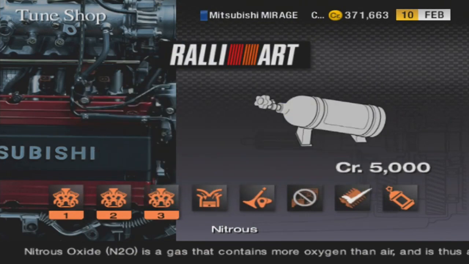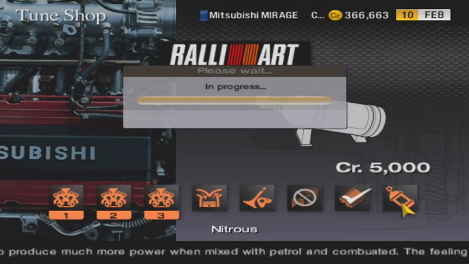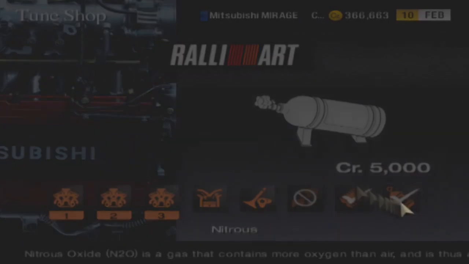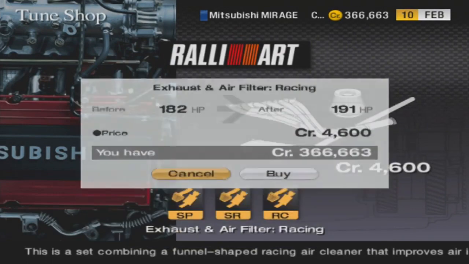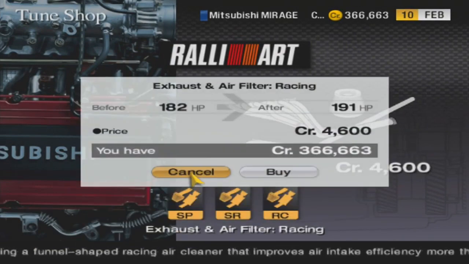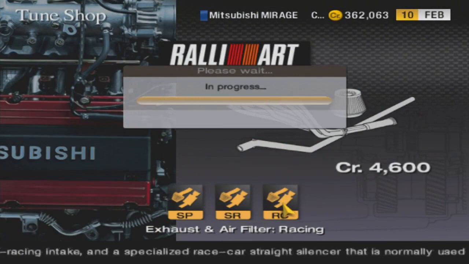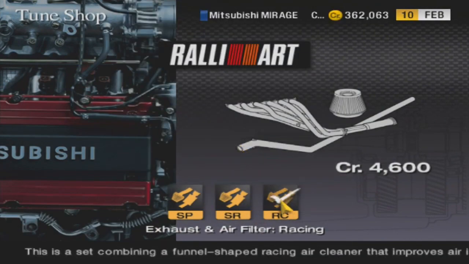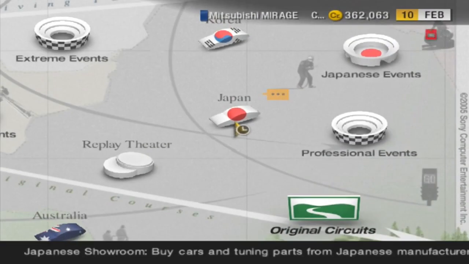I have no idea what I'm getting into. Oh, look at all those sixes. Scary. Scary. Muffler, I don't know. 191. I thought about getting brakes instead, but I think I'll just go with that. Alright, well, let's try this. That should be good enough.